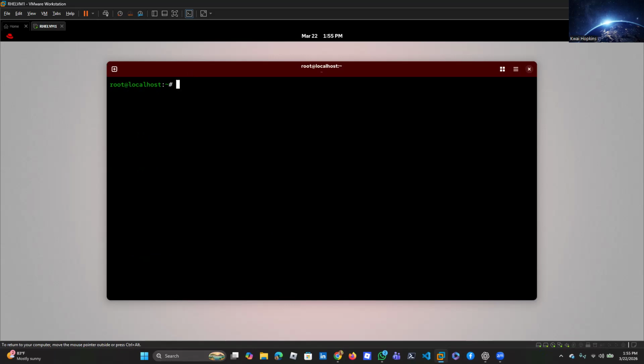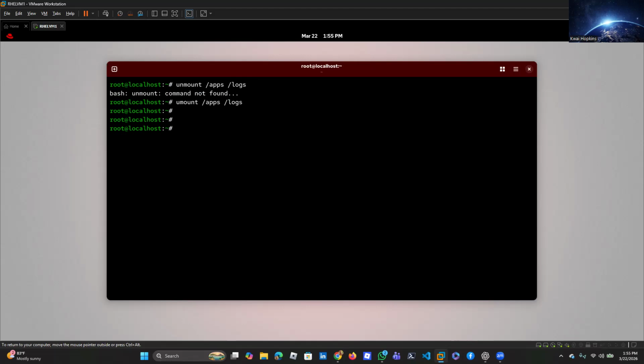So we want to use umount /apps and /logs. I always mix up unmount and umount. All right, so we unmounted them.